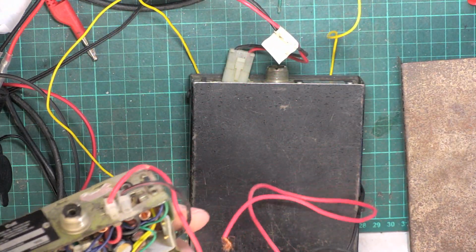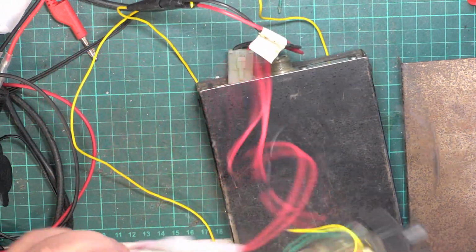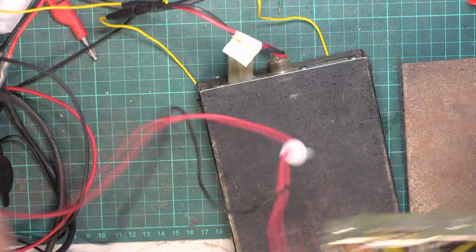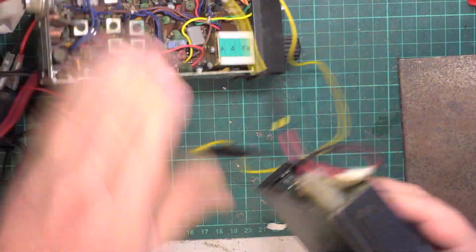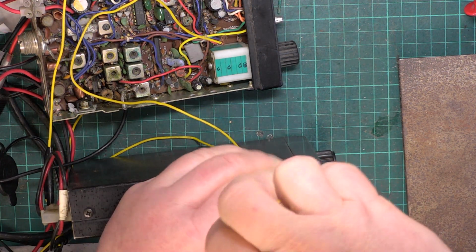Oh my goodness, what's happened there? These were definitely, you know, spares or repair. So that's been chopped about. We can sort that out later. I will open this one up just to see whether there's any innards.